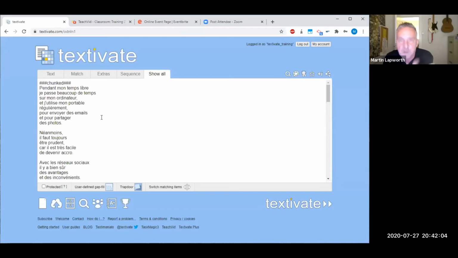So pendant mon temps libre is one chunk. Je passe beaucoup de temps sur mon ordinateur, and so on. These are all useful meaning-based chunks that we can refer to step by step. And what that does is it affects a couple of the activities, in particular the multiple choice activity, but also all of those tiles activities. And I'll show you how that works.